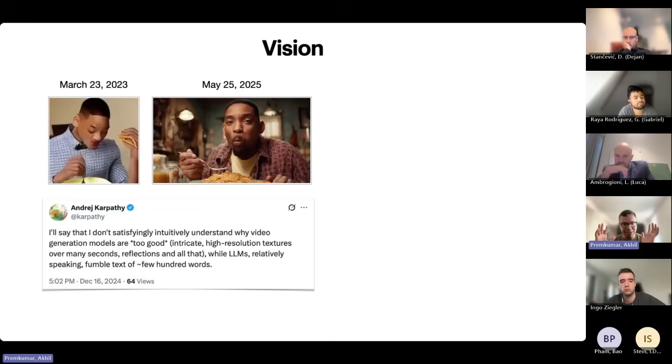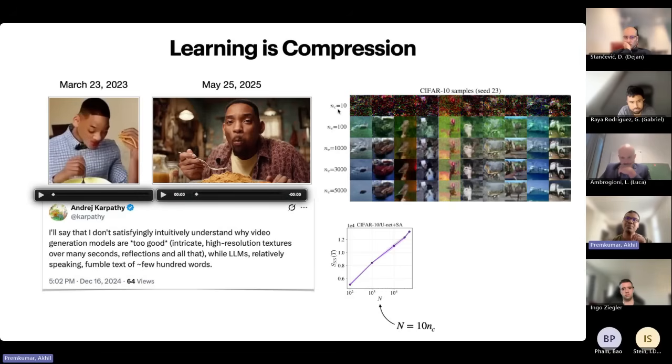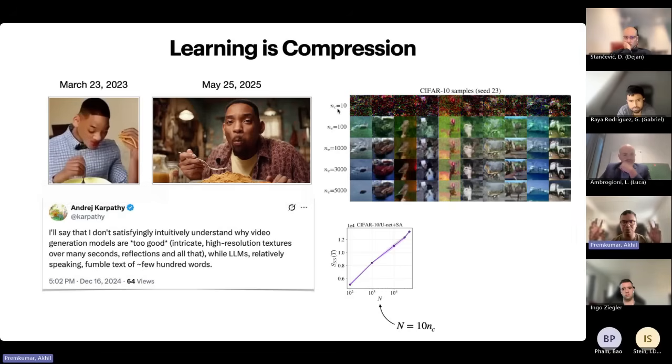I'm not going to claim that I've solved this problem, but I want to show you my 2 cents. Here is a simple experiment from the neural entropy paper. I take the CIFAR-10 dataset and the first 10 samples from each class. That's a total of 100 training samples because there are 10 classes, and I train a diffusion model on those 100 samples. As you can expect, that is just too sparse, so the samples you generate look like noise.